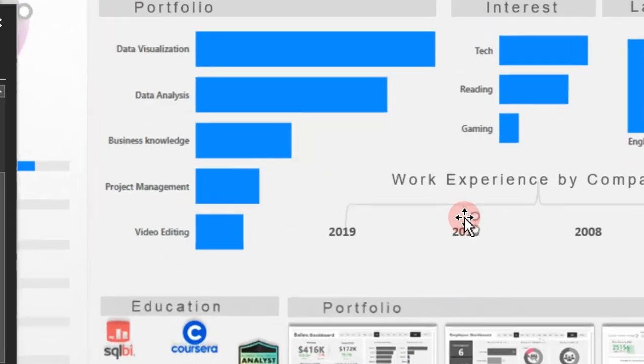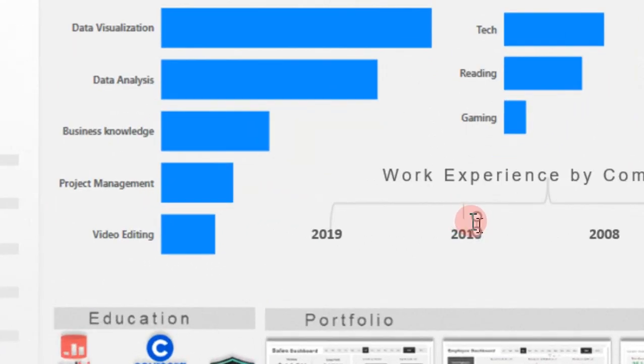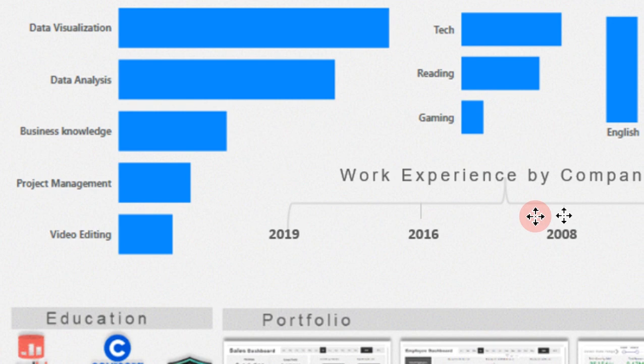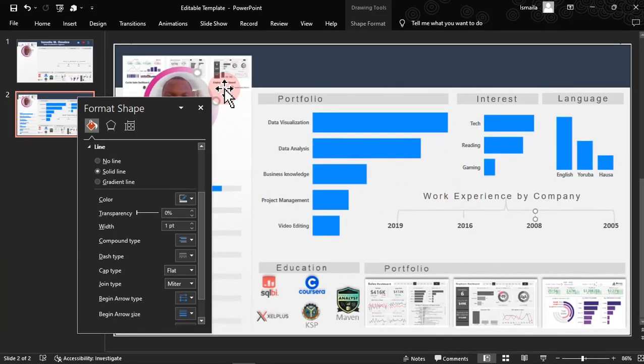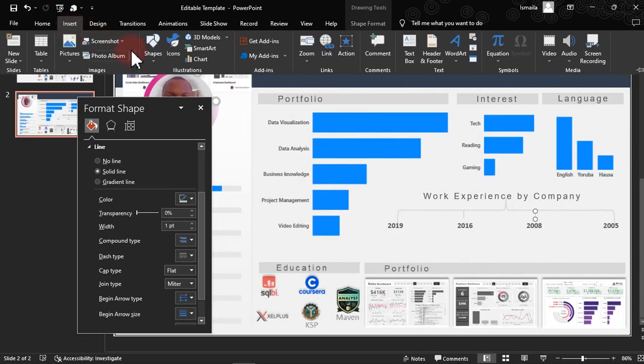Now we have to pick it up from here. Once we see this particular cross, we can know that it's ready to be moved. So we can move it right to this particular part right here. So it has been moved right in here. Nicely done. The next thing again is for us to take our time to format it.